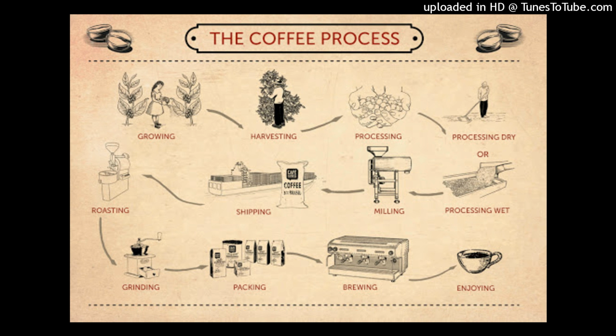One of the most important aspects of farming coffee is the process of separating the coffee cherries' fruit and skin from the coffee beans. How the coffee is processed can have a strong impact on the resulting cup. Moreover, farmers are experimenting with new coffee process methods. For example, the anaerobic fermentation.